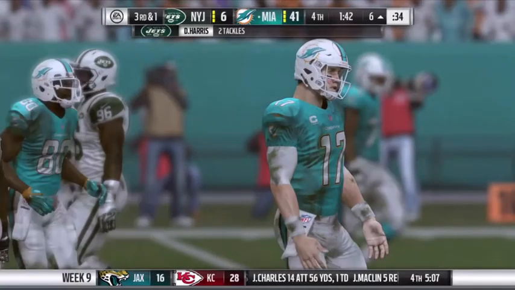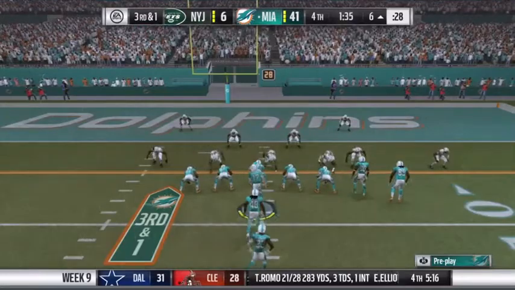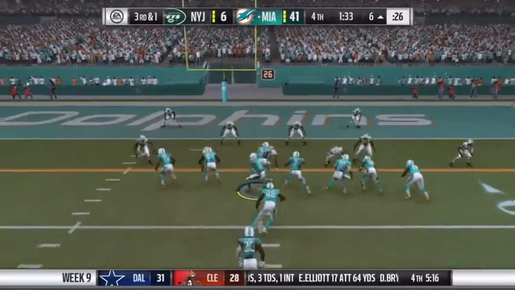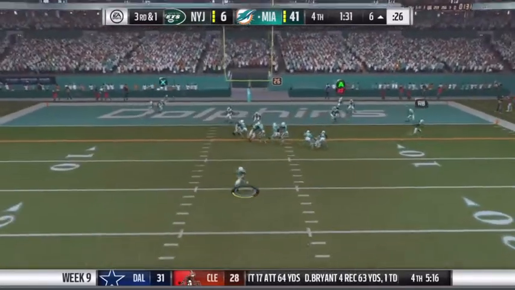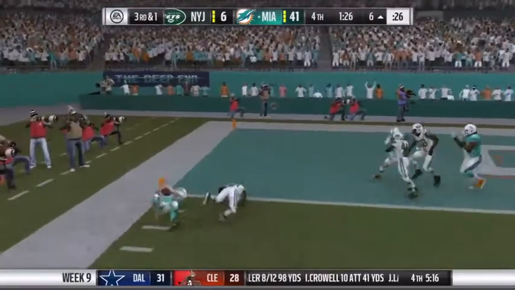His eyes downfield, waiting for someone to get open. But once the pressure forced his eyes down to see the rush, it was time to make a break. Tannehill going to throw on 3rd and 1. Oh, I gotta run that. I gotta run that. He may try and run for this. Oh!